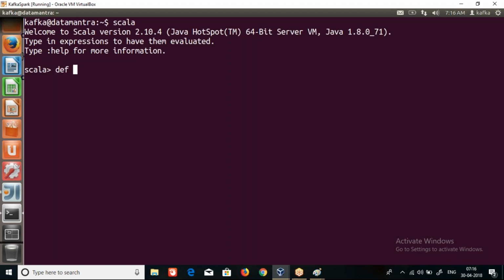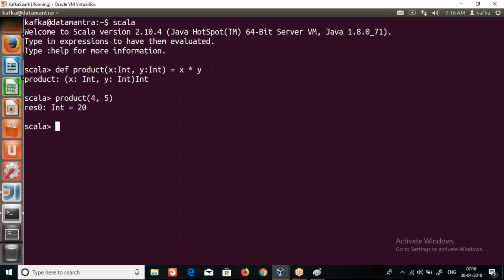So let's say I define a function called product. It takes an integer x, it takes one more integer parameter y, and it just says x star y. We are just multiplying the two parameters and returning that result. So product of 4 comma 5 gives us 20.